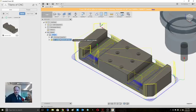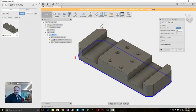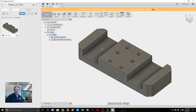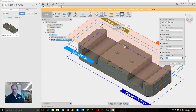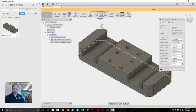All right, so now we want to do some contouring to clean up the other part. So we can just do 2D contour, and let's work our way in. So we'll start from the bottom, right? And heights. You know what I meant to do on this other one? Let's go back. I meant to go 10 on, go a little bit past the bottom there. And then from there, we'll do a 2D contour here.